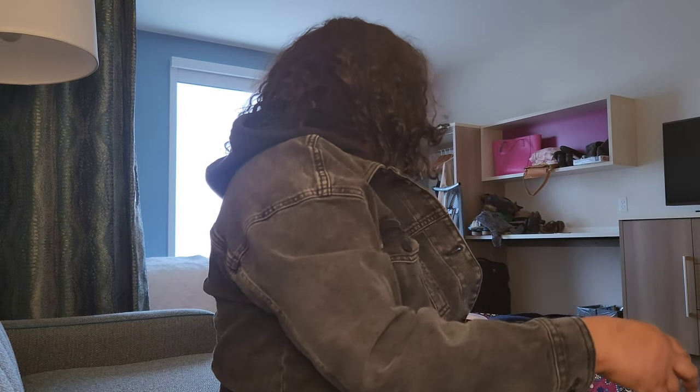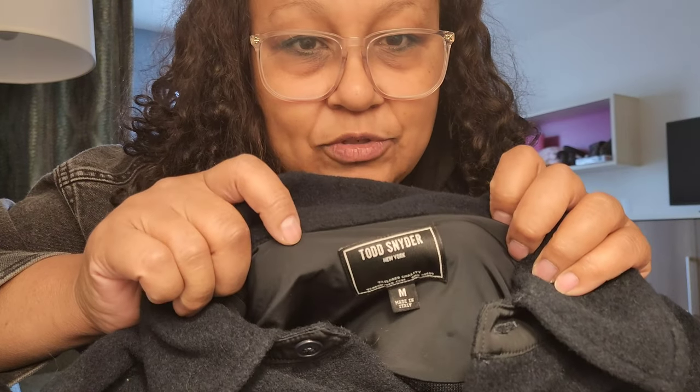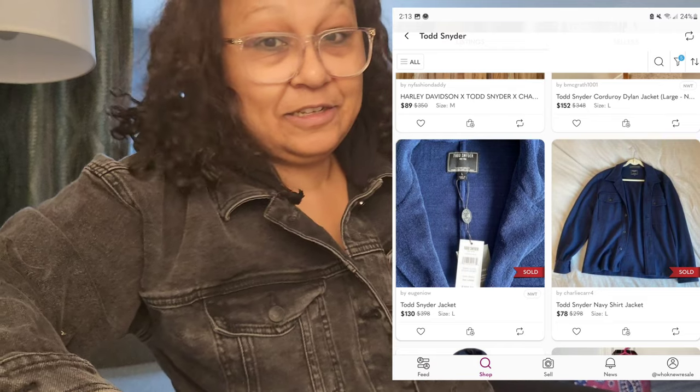Then I got this hat. There were several hats similar to this, all together in one bin, but this was the most quality one. I can tell this is wool, in a nice neutral color mix. Then this was an excellent piece. When I was in a new rotation — the brand is Todd Snyder, New York — it's a men's size medium, just a navy shacket. It is so brushed and has contrasting material at the pockets. It's in perfect condition, nice navy blue, very classic. I need to get that posted ASAP because it's a heavier weight and it's in season right now. I was really happy with that find.